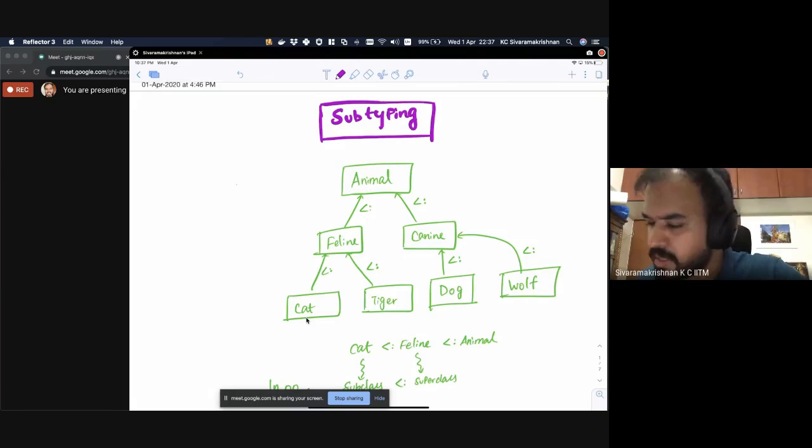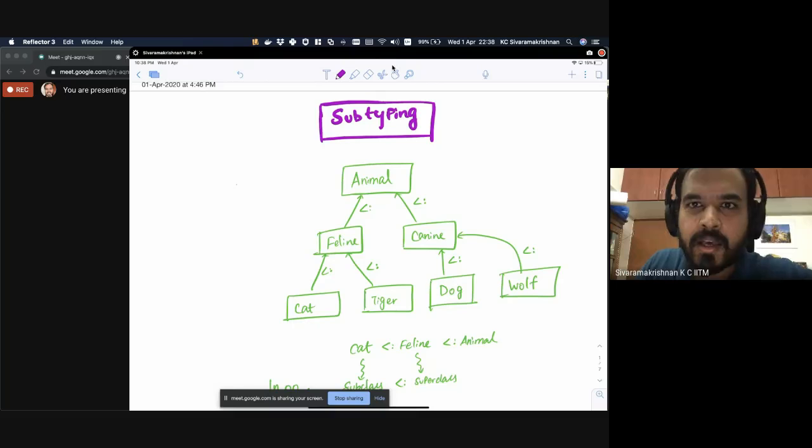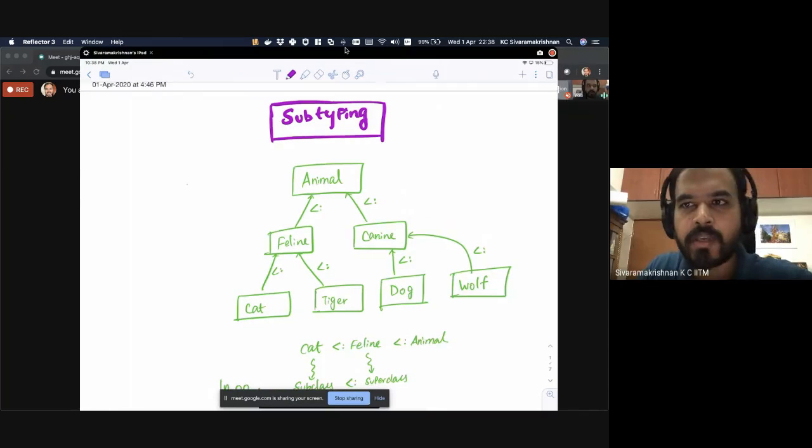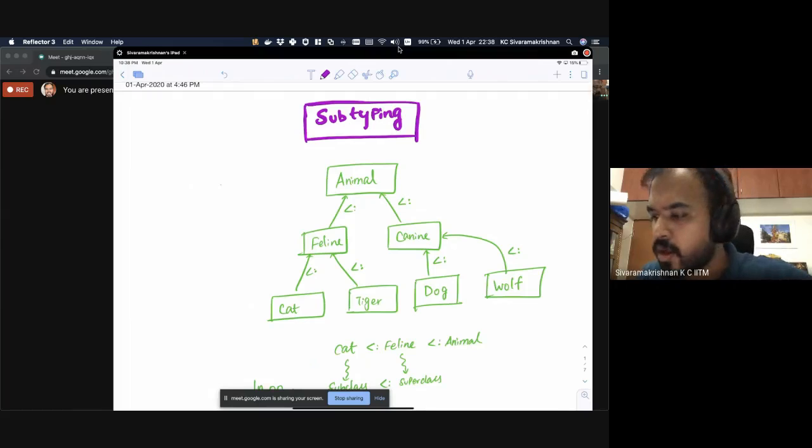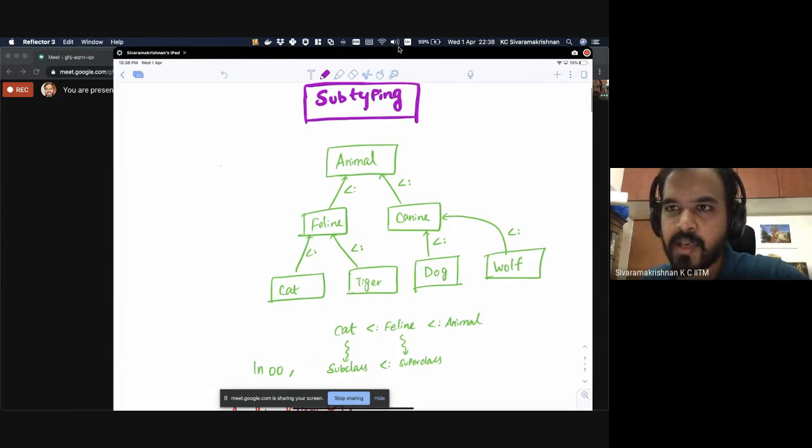So what is subtyping? If you've done any sort of object-oriented programming, you would know that object-oriented programming has this idea of superclasses and subclasses. For example, let's take the real-world example of classifying animals, where each animal is an object.